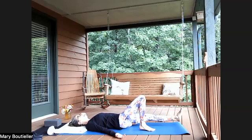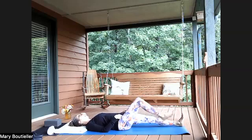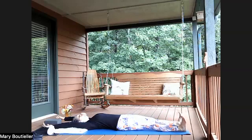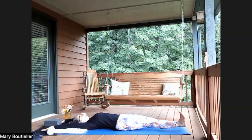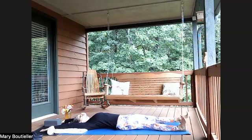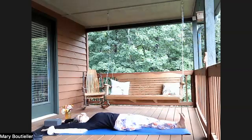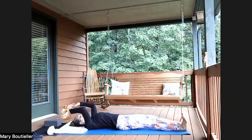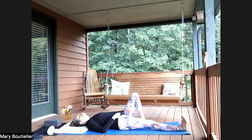If your knees are bent, go ahead and straighten both legs and take both arms overhead and just stretch it out like you've just woken up from a nice nap and you're going to stretch out like a cat or a dog. You just want to stretch everything one way and the other way. And then again, big exhale. Let the hands come back down to your sides.